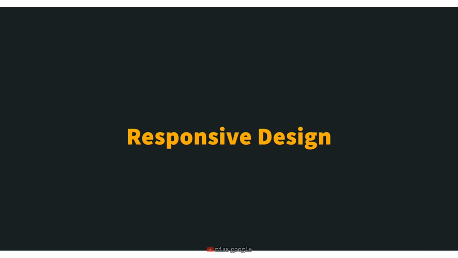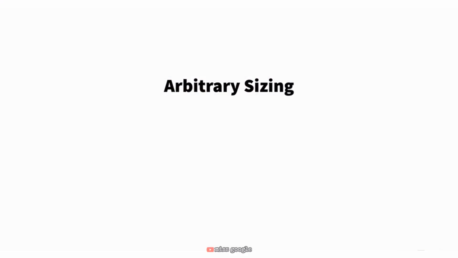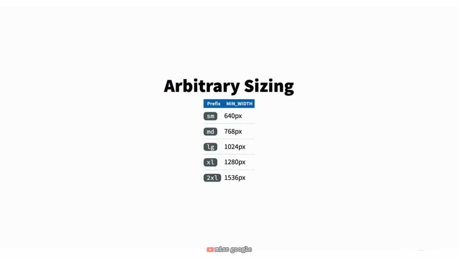Tailwind CSS has a set of responsive modifiers that allow you to target what happens to your styles at certain breakpoints. Now, this feature works with every utility class in the framework and also with custom sizes. It's one of the things that makes the framework so powerful. You can see that the breakpoints here are pretty similar to what you would find in Bootstrap. There's an SM, MD, LG, XL, and 2XL.